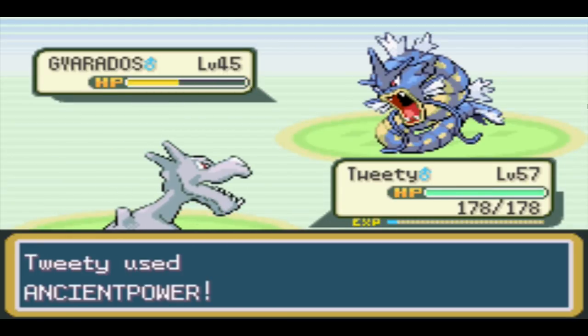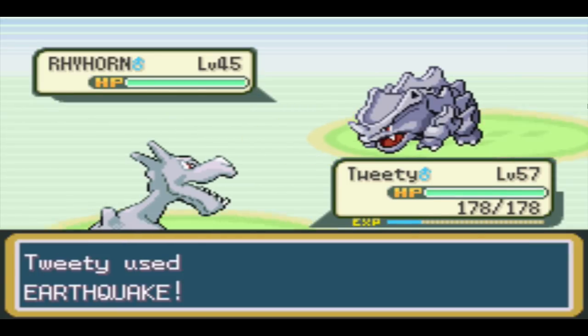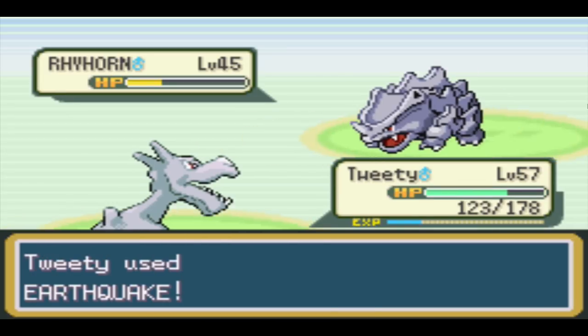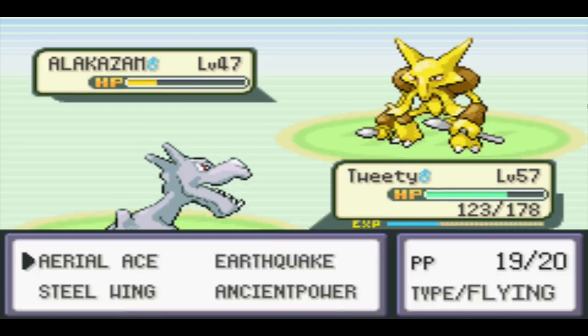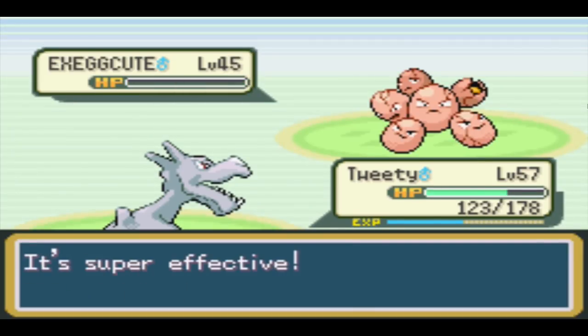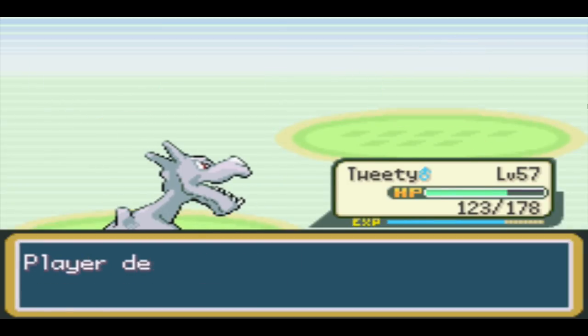Rhyhorn then manages to survive an Earthquake as he chips away at us with Rock Blast. We then take him out with a critical Earthquake, and next up is Alakazam, who also goes down to two easy Aerial Aces as he sets up with Future Sight. Execute doesn't get a chance to attack, but our Aerial Ace makes an omelette of him, and Charizard is out last, who can't take an Ancient Power like always, and that's Like defeated again.